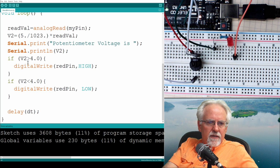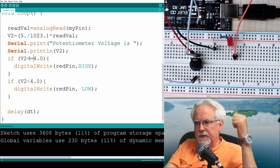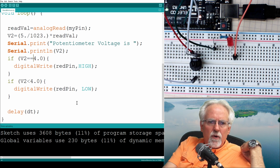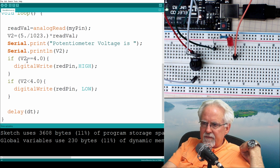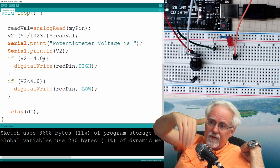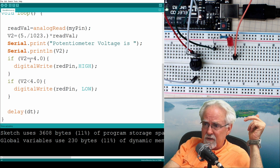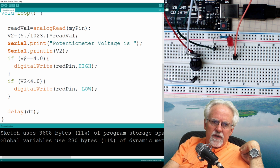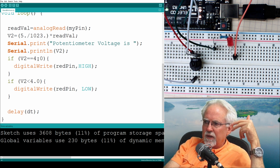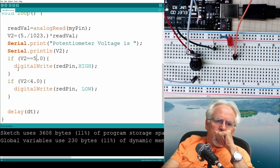What we're going to say is that if V2 equals, but you know what? This is like the number one problem that I see in helping students find mistakes in their programs. The conditional for equal when it's inside of an if statement is equal equal. If you just said if V2 equals 4, Arduino says, I guess he wants to make V2 equal 4, and it would put 4 in the variable V2. It would change V2. So for a conditional, you don't say V2 equals, you say V2 equal equal. And when you say equal equal, it's like you're asking a question. So if V2 equal equal, let's make it 5, turn the light on.